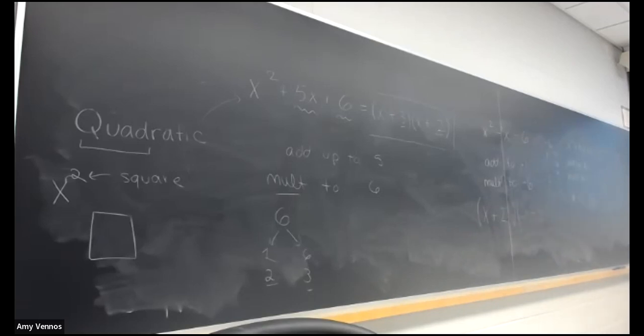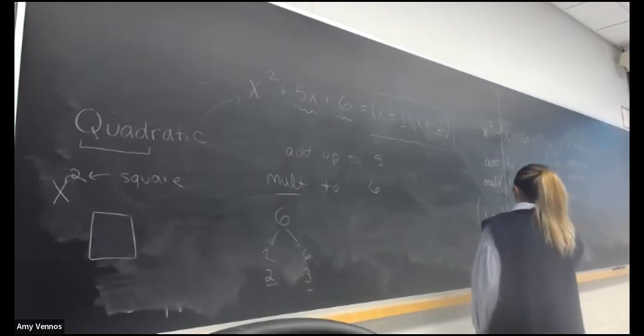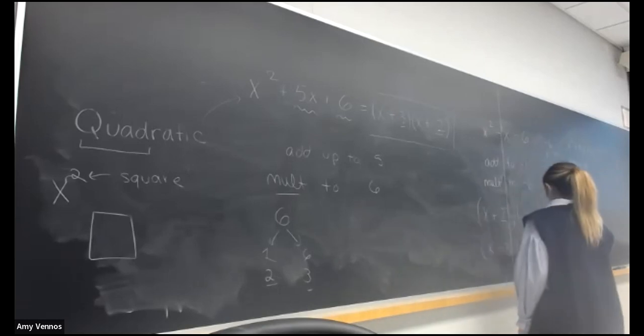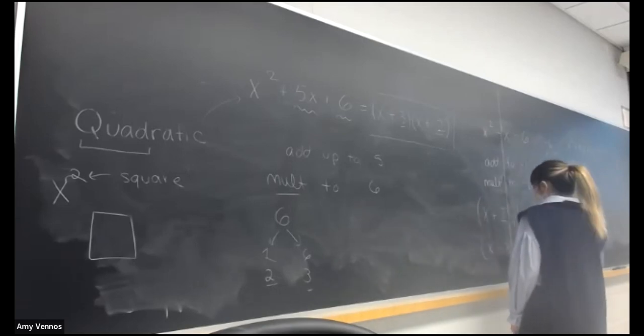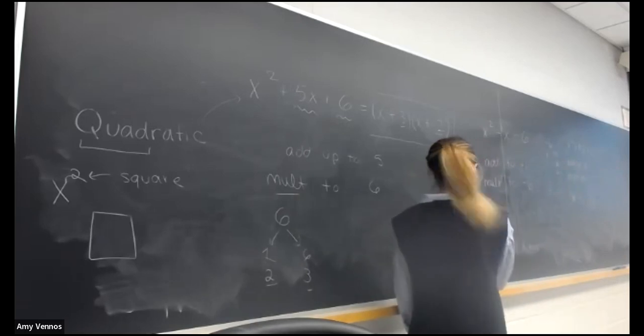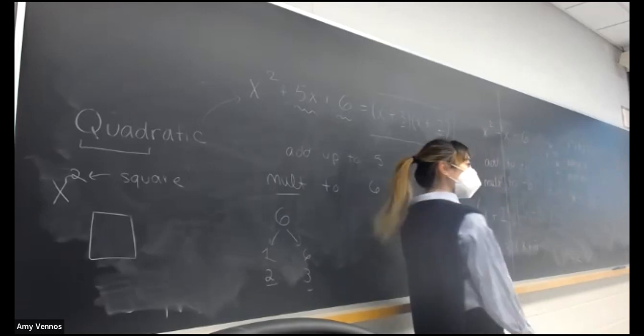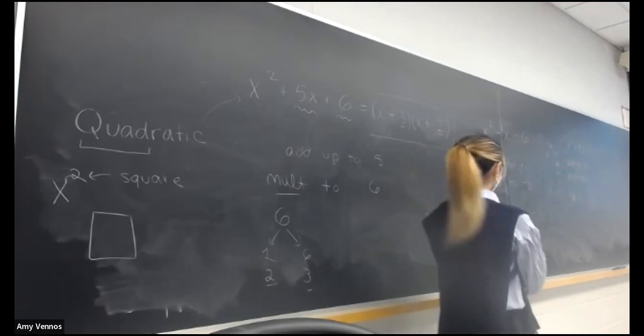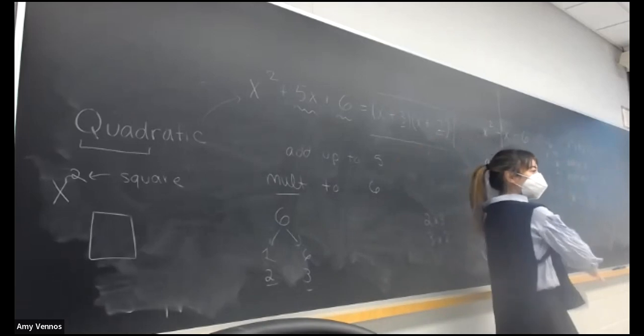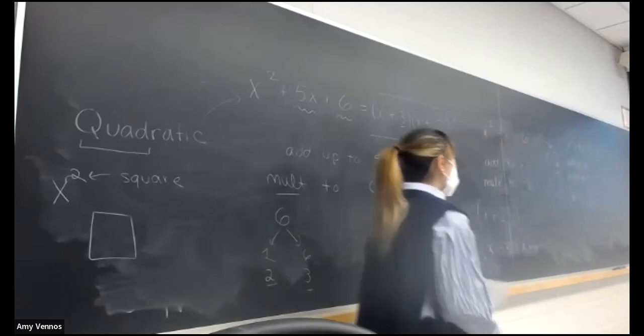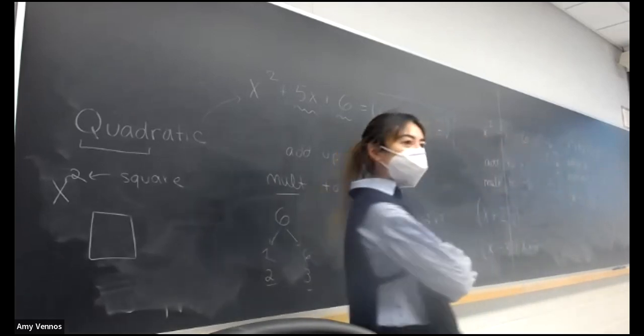Does it matter if I wrote first x minus 3 and x plus 2? Yeah, it doesn't matter. So it's a good question. We could have written this. Okay. And the reason we can do that is because let's just say we have two numbers, like 2 times 3. That's the same thing as multiplying 3 times 2, right? So whenever we have multiplication of anything, we can switch them around however we want. All right. Any other questions?